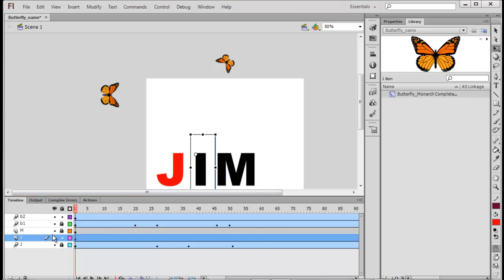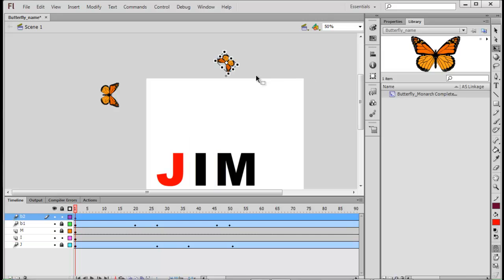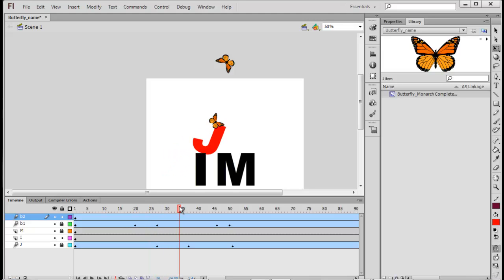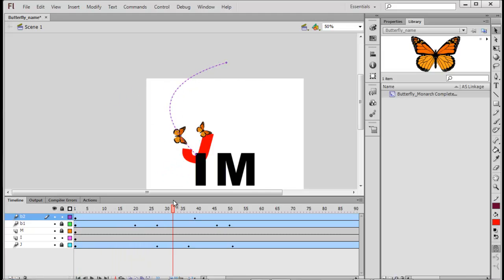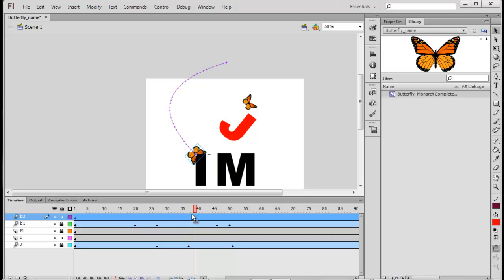So now back at the butterfly, I want to tell her where I want it to be at a certain point in time, so I'm going to scroll forward, and right about here is where I want her to be. Now I'll drag her over here, rotate her, and we have to rotate her again. Yeah, she's going to come in here. She's actually also going to be spinning a little bit. We'll have to fix that.